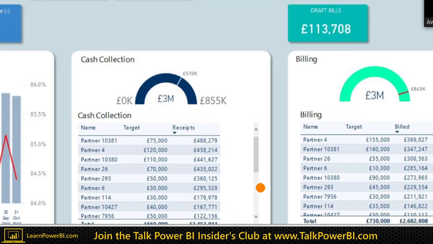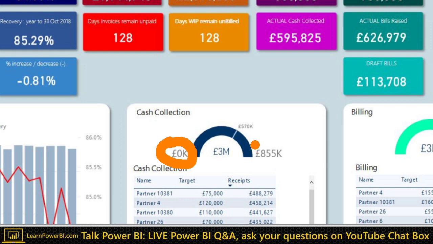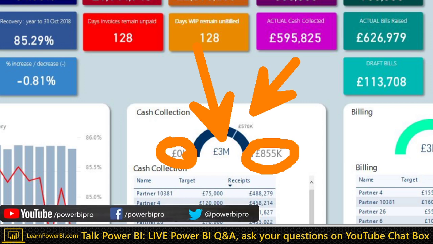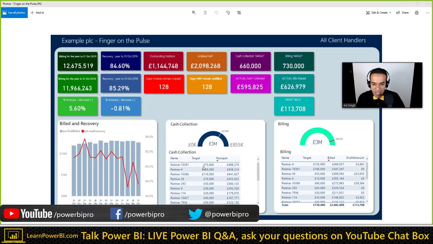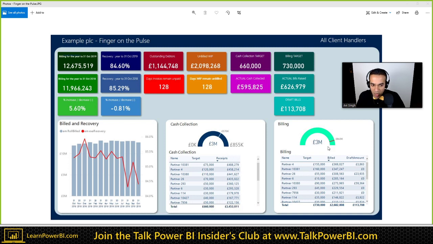So I can definitely connect 3 million shows here. But what I was going to say was that the axis is way too big. It needs to be definitely smaller than the actual number. If this is the actual and this is the target, those need to be slightly bigger, and the axis is just not that useful. In this case, you don't show the axis at all. But this is good, so that's interesting.